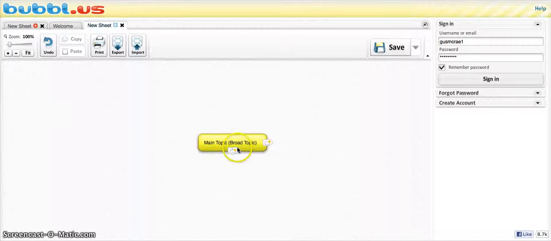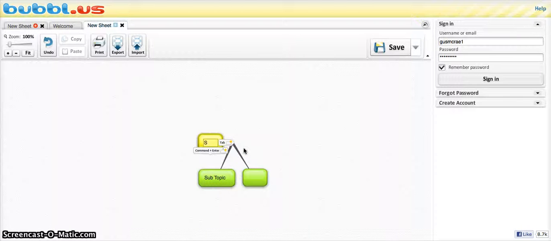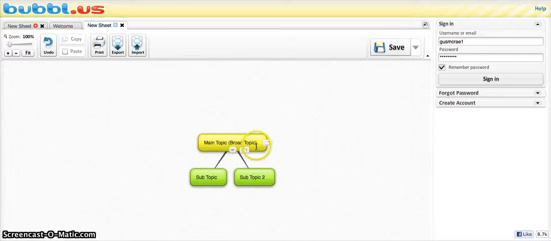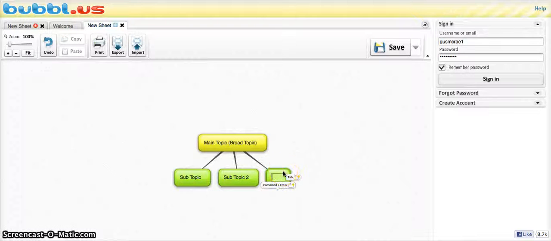As you see, I'm moving this around a little bit too. I'll show you that here in a moment. But click on the child bubble. You'll notice it's going to be a different color to distinguish it. And I'll put in my first subtopic there. I want to come up with another one. I just click on that again, and we're going to put in our subtopic 2. We'll have another one. And you'll notice it just lays them out right next to each other.